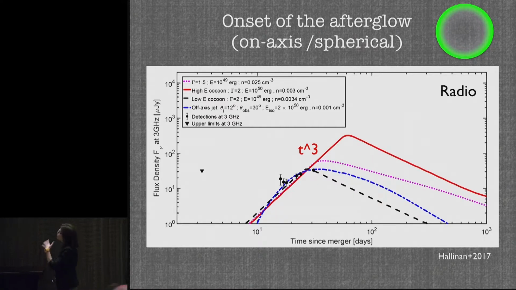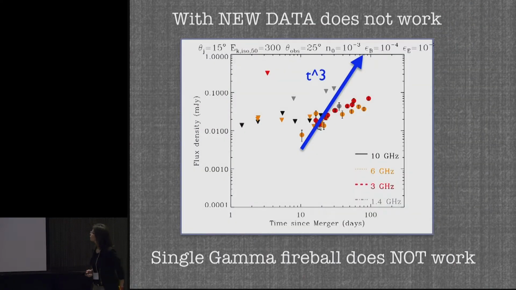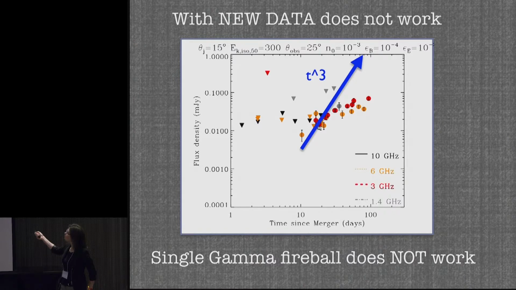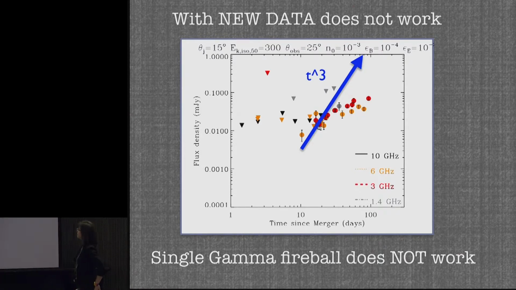So if we start with the spherical cow, the one shell with the same Lorentz factor, you would predict a very steep rise of your emission, which was totally fine in the first few days, for let's say 20 days after the merger. However, if we check the prediction versus the data, we find out that no, we're not going up that steep. So this very simple single-gamma fireball does not work. That's the message.